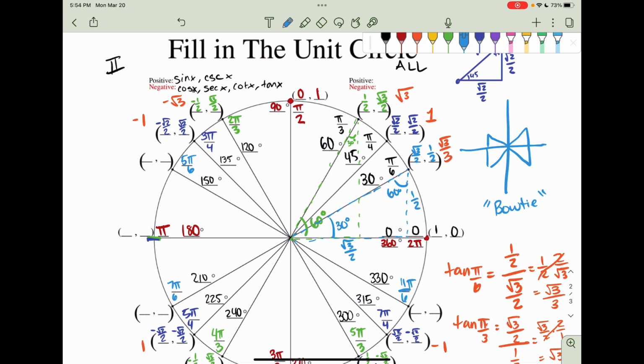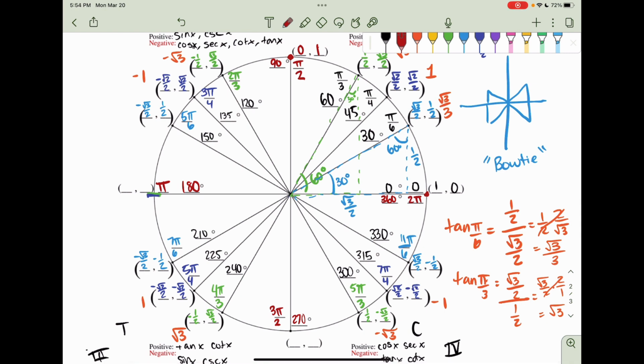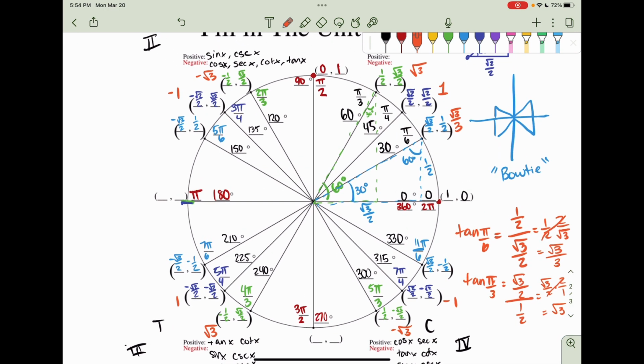Last, we have our 5 pi over 6's, so square root of 3 over 2, 1/2 turns into just negative square root of 3 over 2, 1/2 for negative cosine. Both are negative in quadrant 3. And in quadrant 4, cosine is positive, but sine is negative. So the last things that are missing on my unit circle are the tangents for those. They're all going to be square root of 3 over 3's, and they'll be positive in quadrant 3 and quadrant 1, and negative in quadrant 2 and quadrant 4.